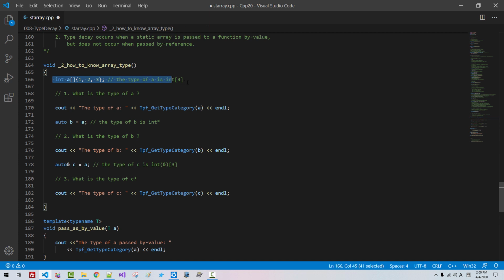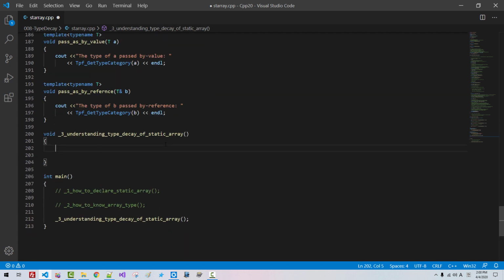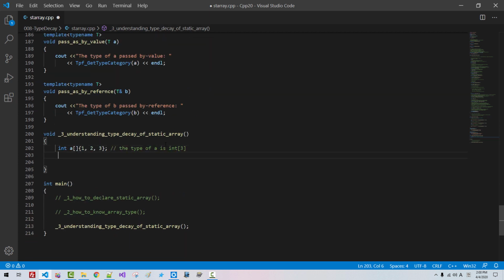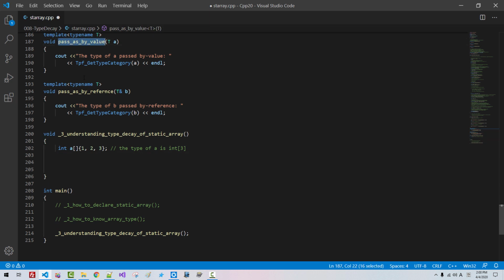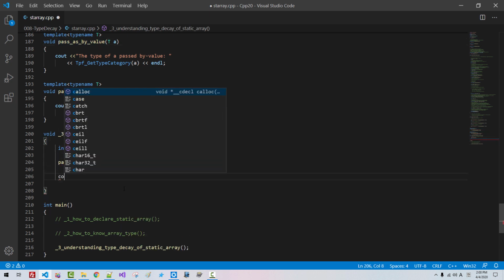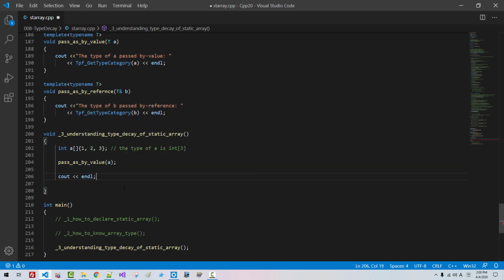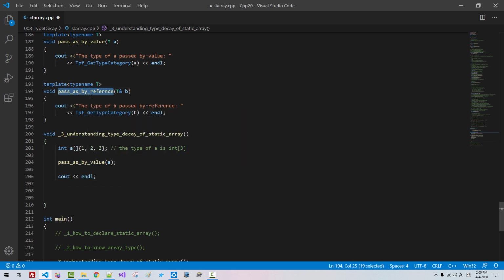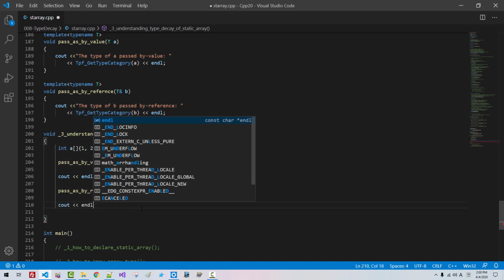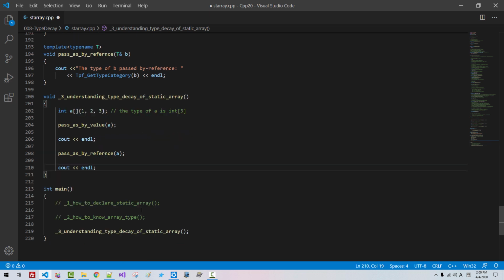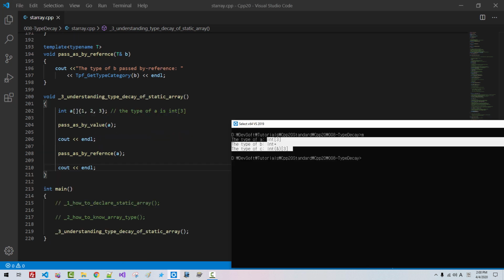I will copy this, paste it here, pass by value A, cout, and endl. Pass by reference A, cout, and endl. Now we build again.